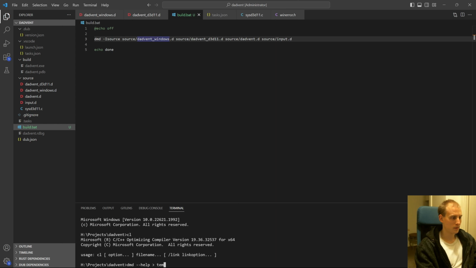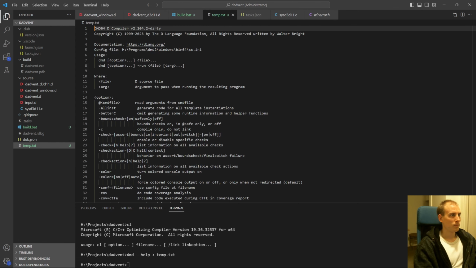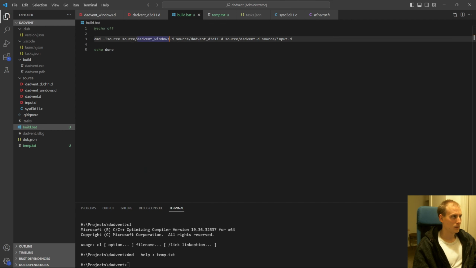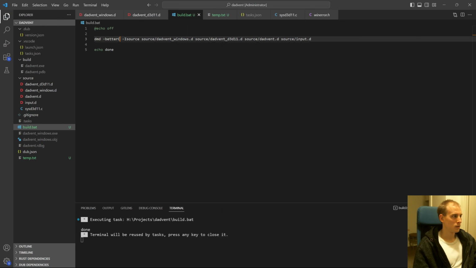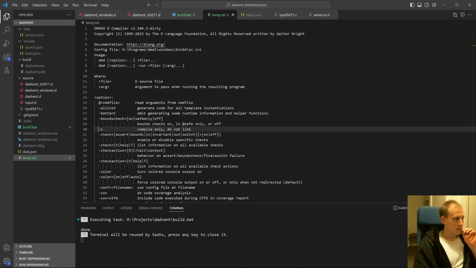DMD help. Yep, that's fine. File argument. Well, it's if you're running it. Generate code for all template. Bounds check. Yeah, well, we need better C. We need check action.